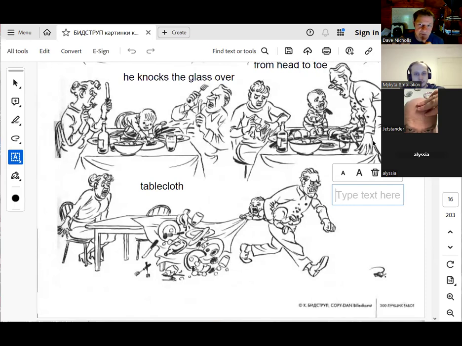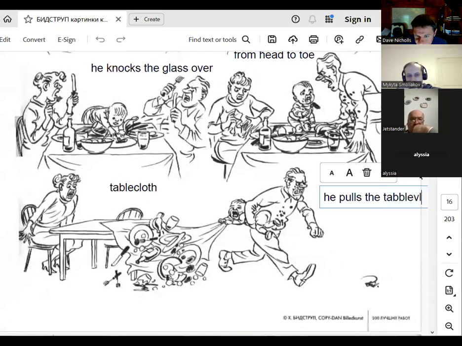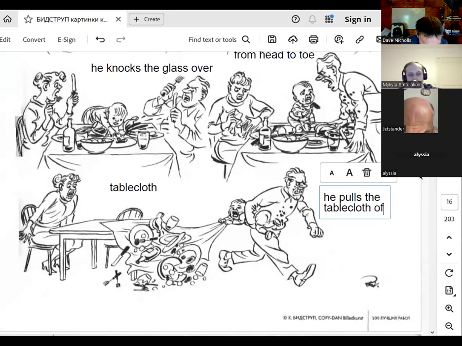Good. Which phrasal verb do we use for what he's doing with the tablecloth? Yeah, we usually use this preposition for when something leaves the surface. Pull something off? Exactly. He pulls the tablecloth off the table. And then it sounds really natural. He pulls the tablecloth off and everything is on the ground now. And Dad is taking the child with him. He's angry, but yeah, the little boy pulls the tablecloth off the table.